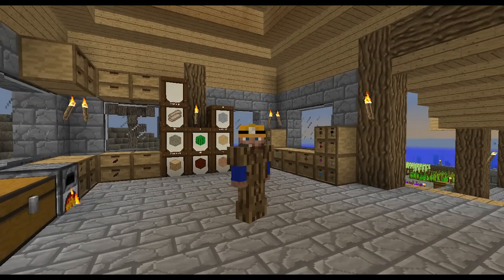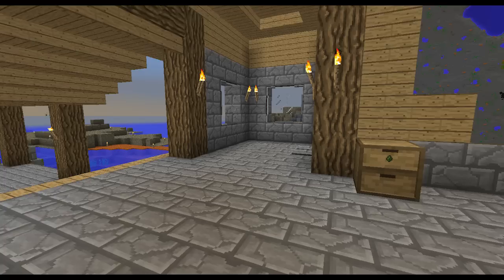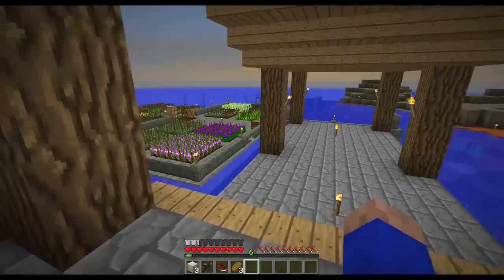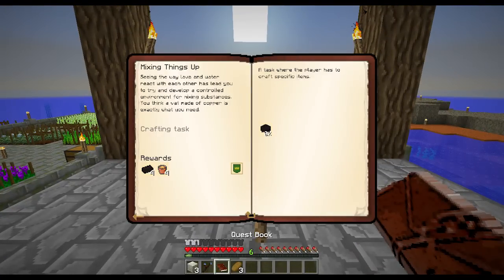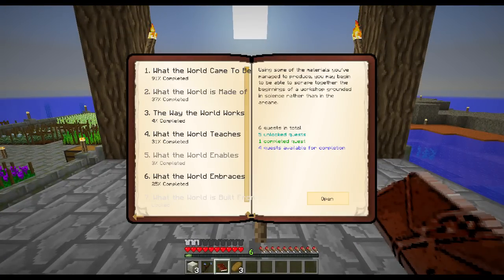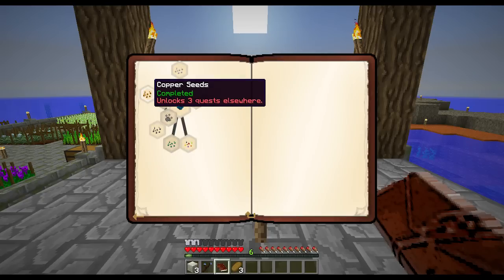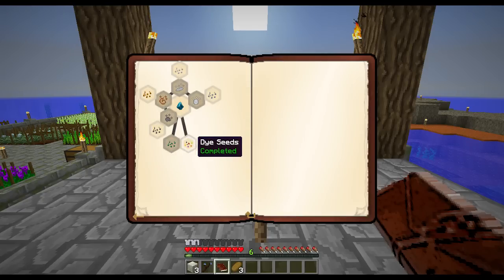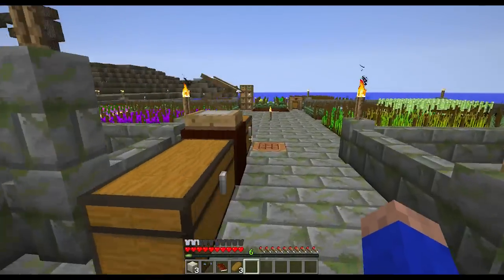I've been grinding away. So let's get back into it. We were working on these seeds. I've got the other seeds, the iron seeds, the copper seeds, the coal, and the dye seeds, but not the ender seeds. I haven't ventured out to fight any endermen yet.